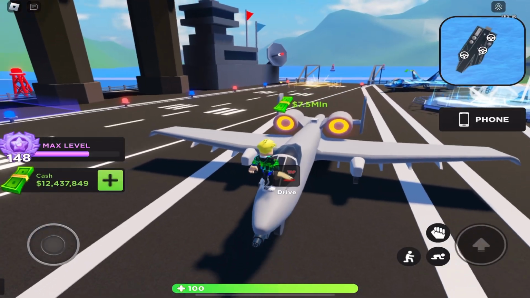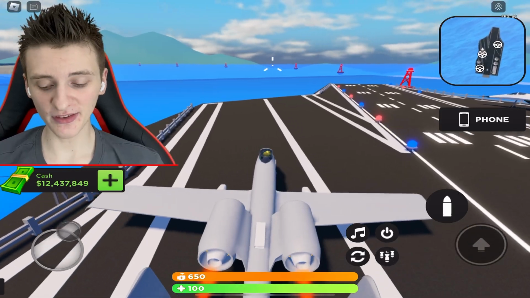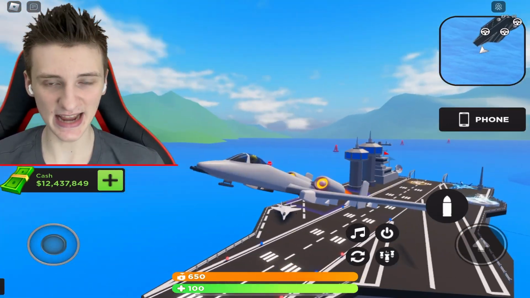And now at number 3, we have the BRRT. This is 7.5 million cash, located at the aircraft carrier, kind of near the docks. This is the final plane on this list, and it is definitely the best plane to tackle the money truck heist.